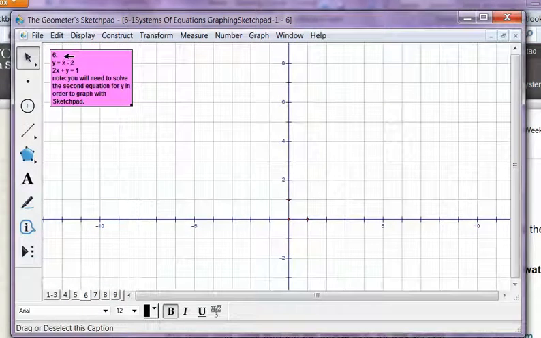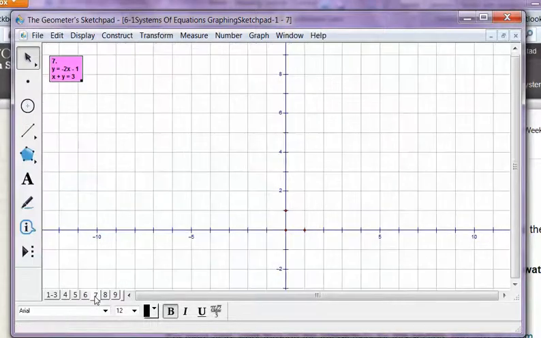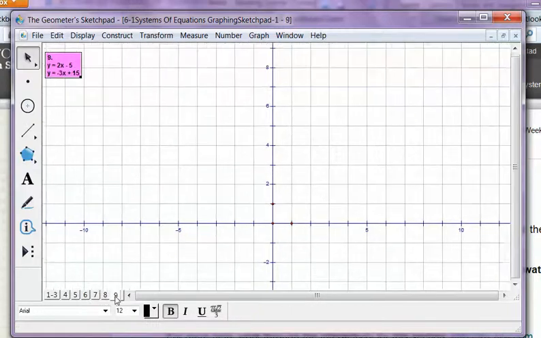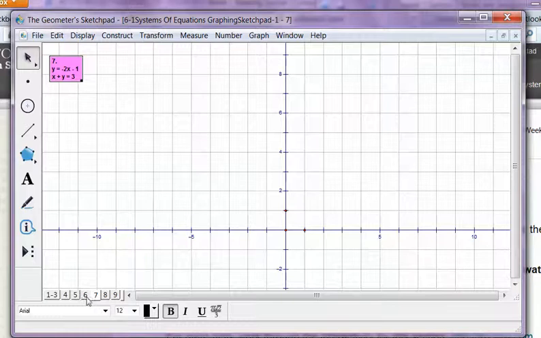Note that on page 6, for number 6, you need to solve the second equation for y first. So I would have to subtract 2x from both sides to get y equal. And you may also have to do that on several others. Like in 7, you need to do that with one of them. And that's, I guess, the only ones. So that's how you will complete this assignment.